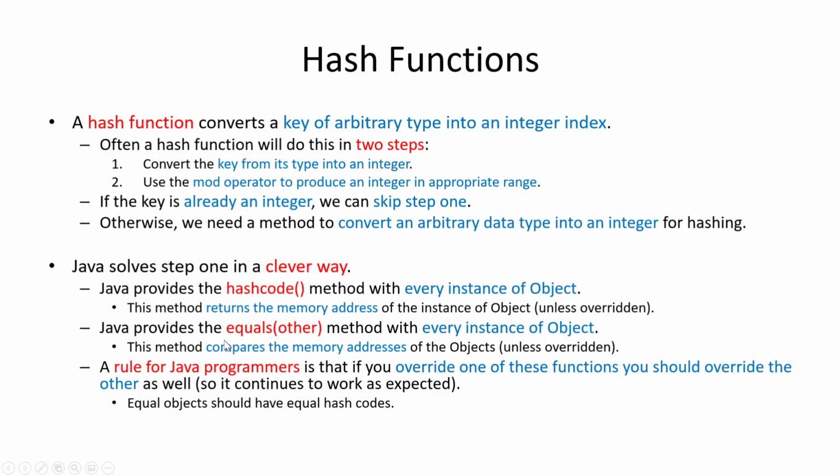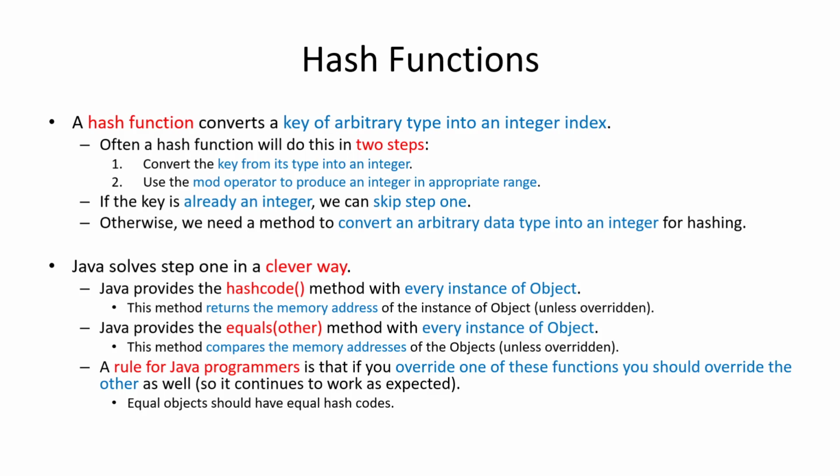The other method that you're going to see here that can be overridden is the equals method, where this one takes another object. You have to pass in another object, and it's going to tell you if they're equal or not. Again, the clever way that Java does this without overriding it is it's just going to compare the memory addresses. If you've given me two objects that are stored in the same location in memory, then they must be the same object. Otherwise, they're different objects, even if they have all the same data on the inside.